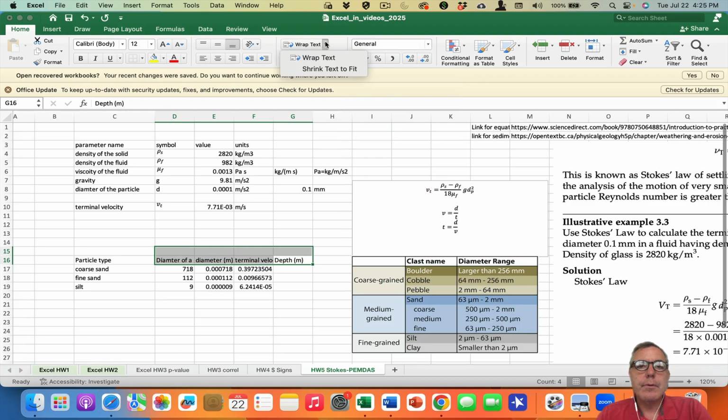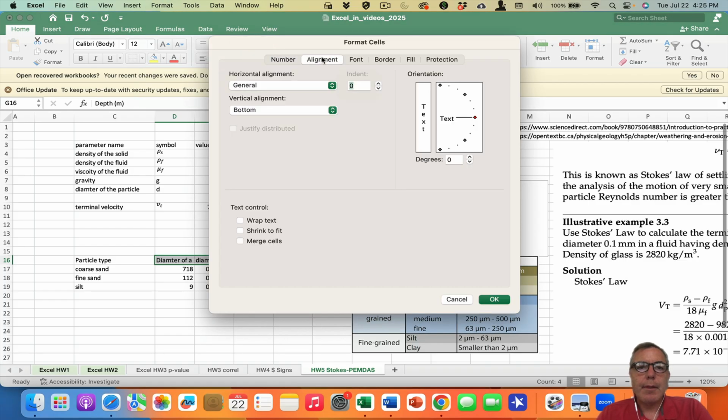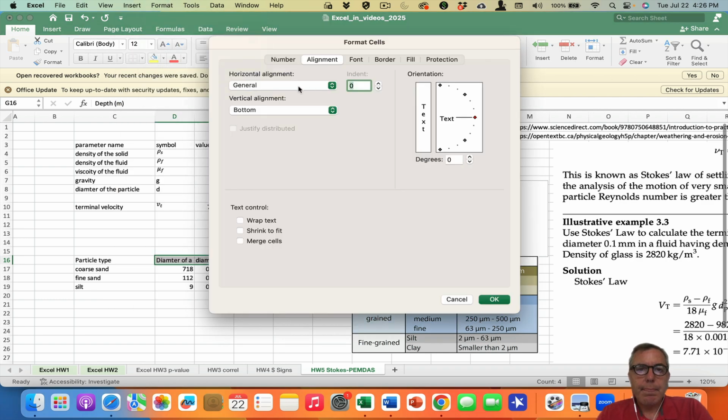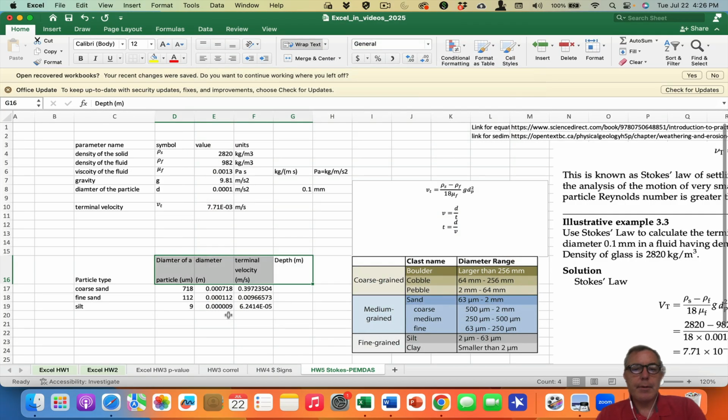Oh, hang on a second, I highlighted too many. Let's get these looking better. Format, cells, alignment. Let's see if this does it. Okay. Format, cells, justify. There you go. This way you can see everything. It makes it a little bit bigger.